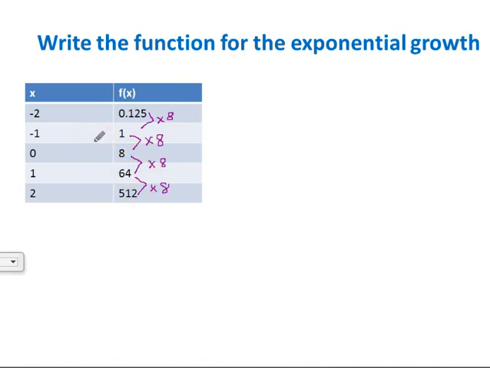0.125, and you can check that. Plug it in your calculator. 0.125 times 8, and it will give you 1. So we want to write the exponential function rule. I'm going to start by writing in the exponential function formula, and we're going to just start substituting in values. So the b in this case is going to be equal to 3, or I'm sorry, 8 in this case. We're multiplying times 8 each time.